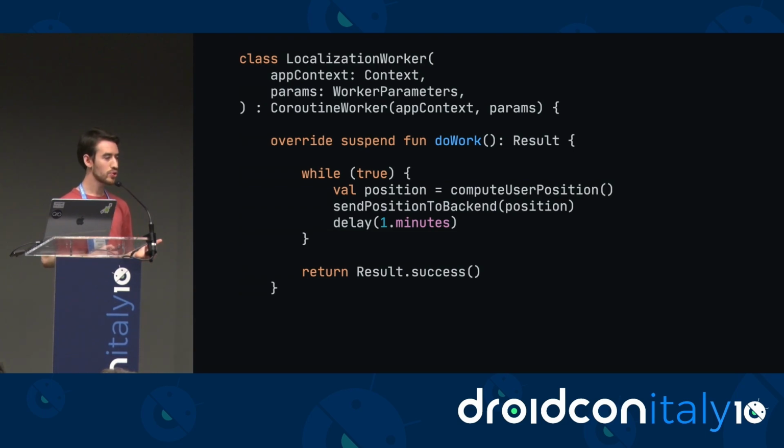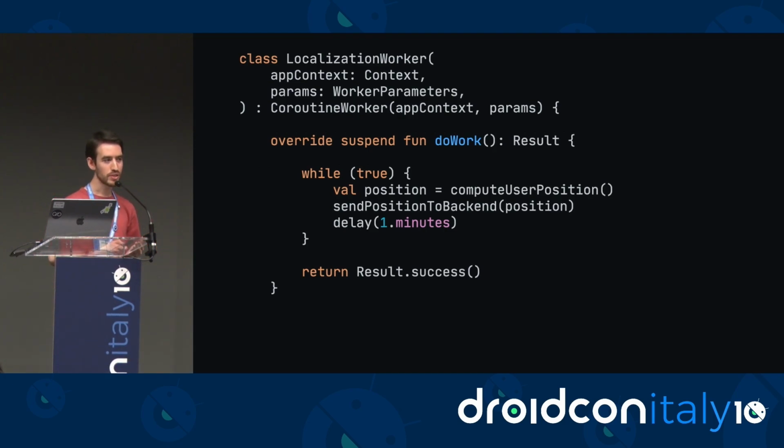Let's say this example. So now we are doing basically location tracking. We are in a while loop, and in coroutines we can do that. We can say, while the service is running, take a user position each second and give it to the backend. Okay, so how long will this worker work in background? We're using a normal worker, the one we used before.